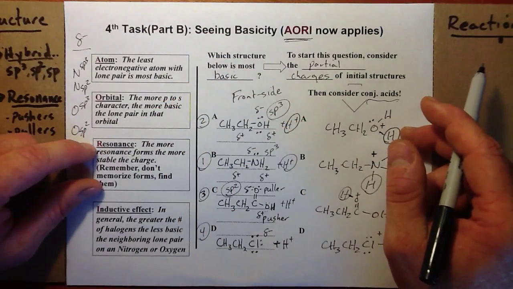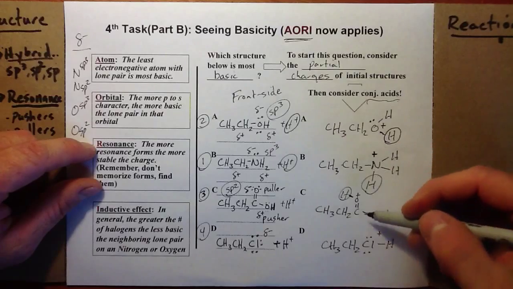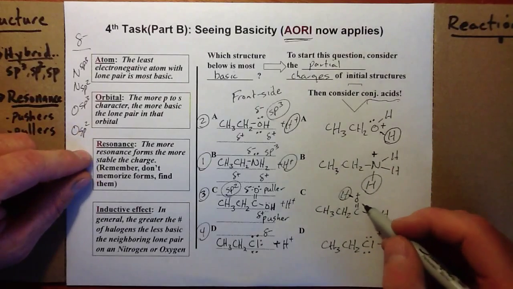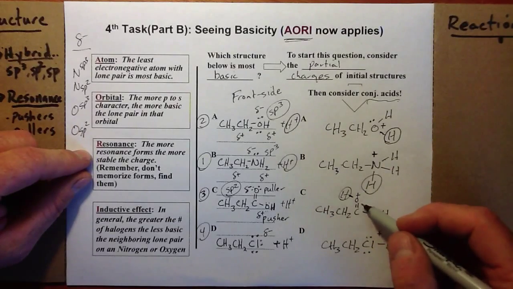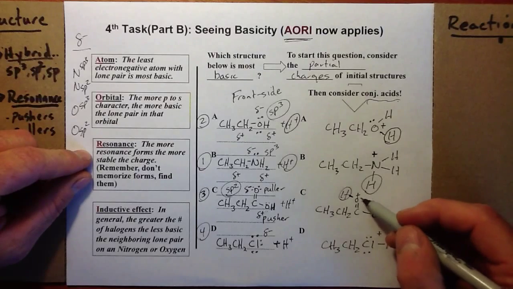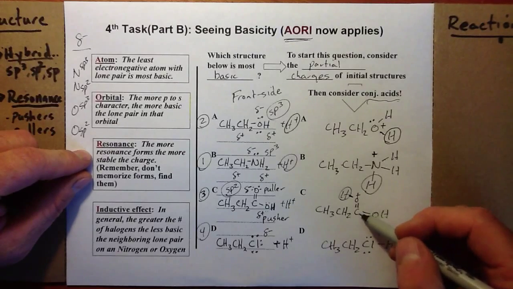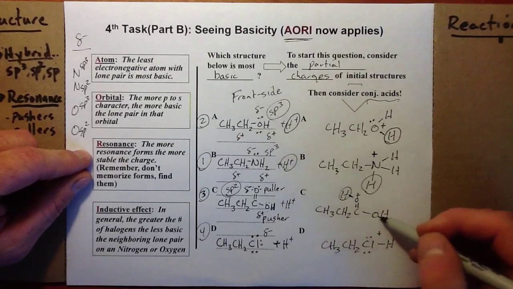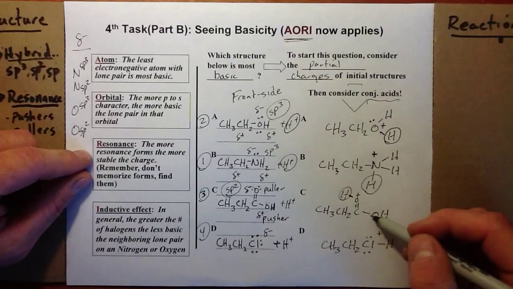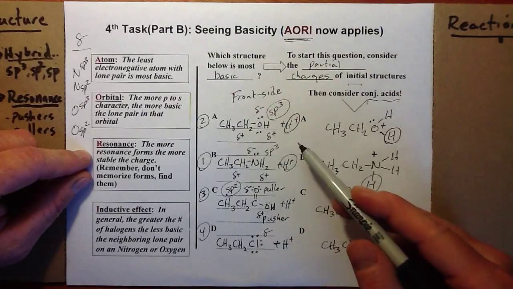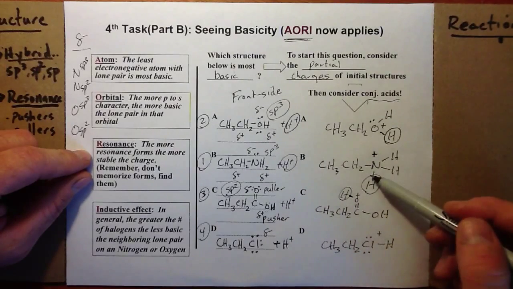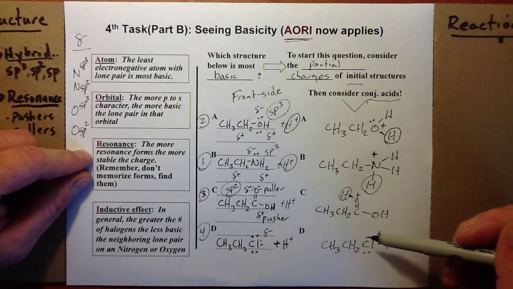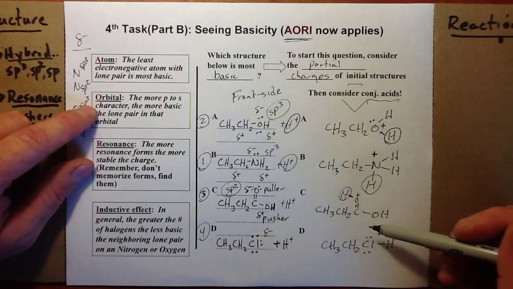Now, does this come into play? Drawing resonance forms for the cation? Sure. We can kind of see that with C here. This is the only one where the positive charge could be moved from the oxygen to the carbon to the other oxygen. But still, even though with those 3 resonance forms that stabilize the positive charge, 1 and 2 are still more basic. Orbital is that important.